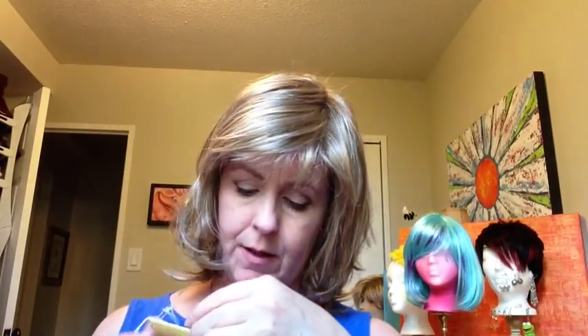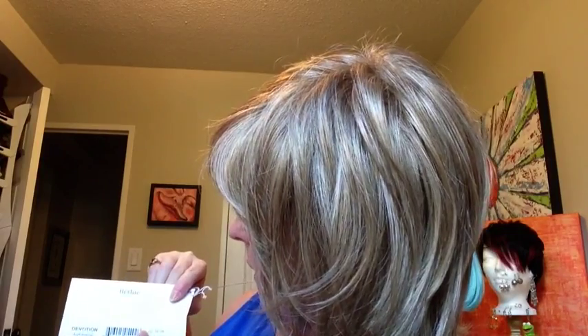A little bit longer. It's not quite asymmetrical, but you've got a little extra length — it's not just straight across, so you can bring that down a little bit if you want to. This is Devotion in Buttered Toast, GL1526. Again, average cap, but it's got some decent give to it. Bangs are pretty much the length I would have them already, and it's pretty cute, actually. I haven't had this one out of the box in a little while, and I like it better than in the photo when it's winging out a bit too much.